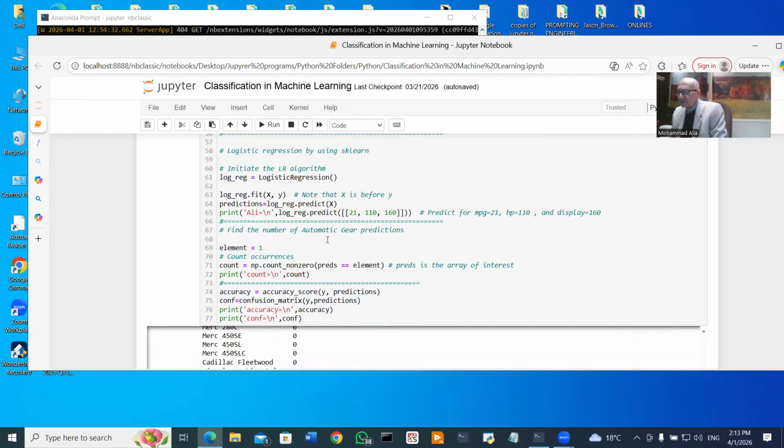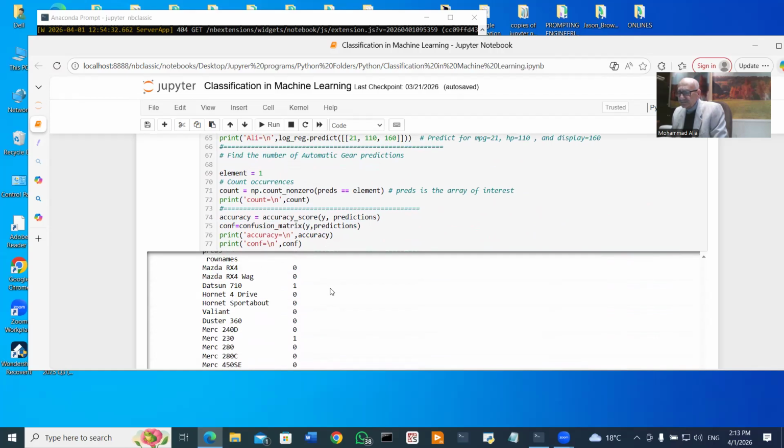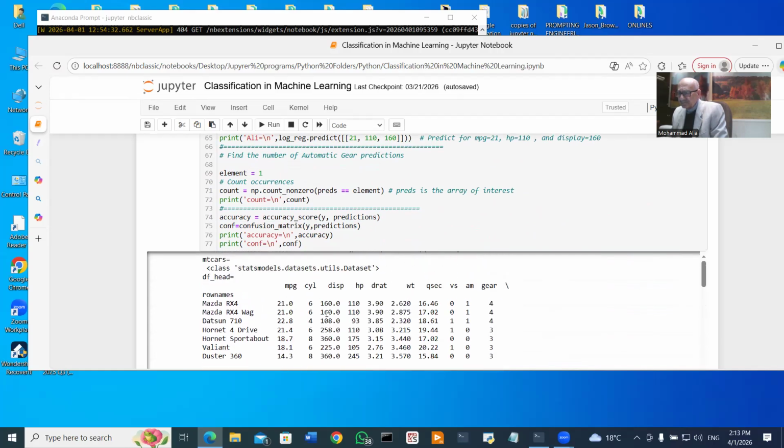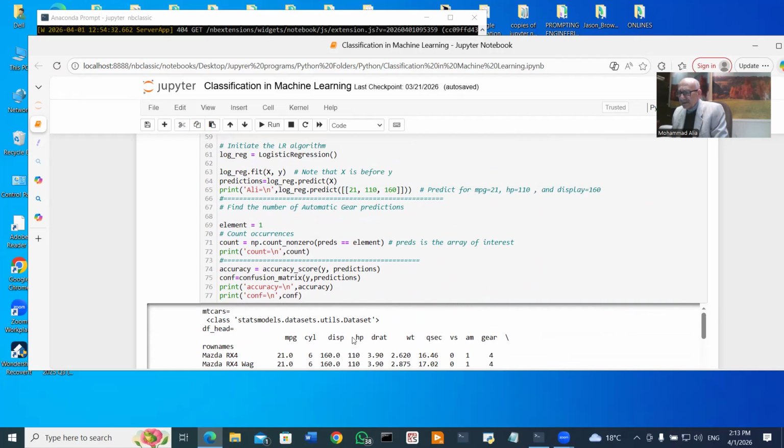So if we have a look at it, we shall see that the head, as you see here, has all these independent variables: miles per gallon, the cylinder, displacement of the cylinder, the horsepower, number of rear axes, the weight.